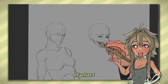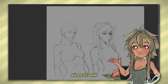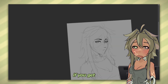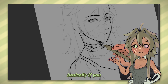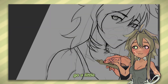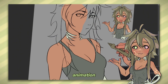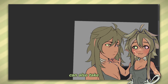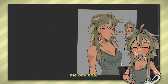First, I start with a sketch of what I want to animate. Make sure that nothing is drawn in movement since it will make things harder for you. After that, the line art. If you get this part wrong, your animation won't be crisp, so pay attention. Basically, if you want it to move, separate it from everything else. Don't just separate something where the lines meet — go a little past, since it'll allow you to add more movement. You can go as detailed as you want. The great thing about puppet animation is that you can also take an old drawing and animate that instead. Separating and making the drawing took me one hour.